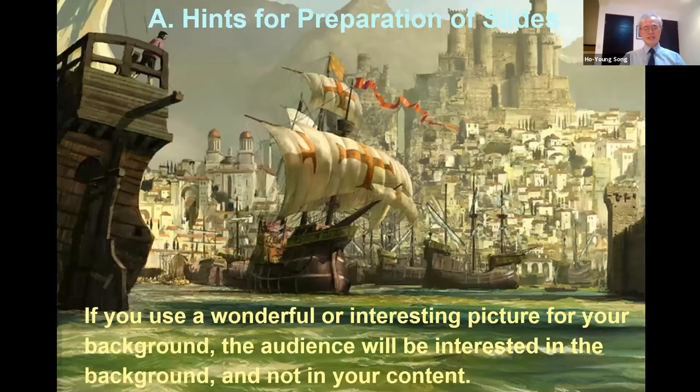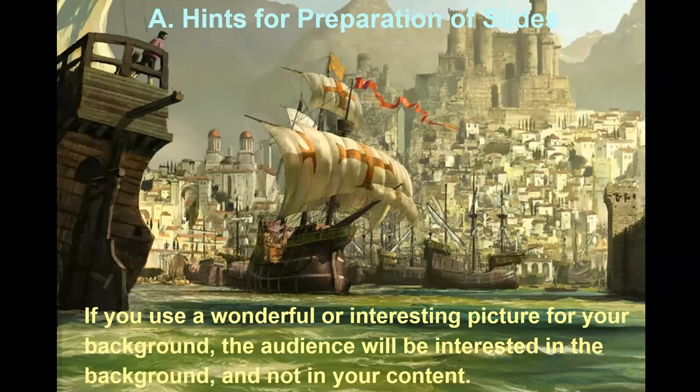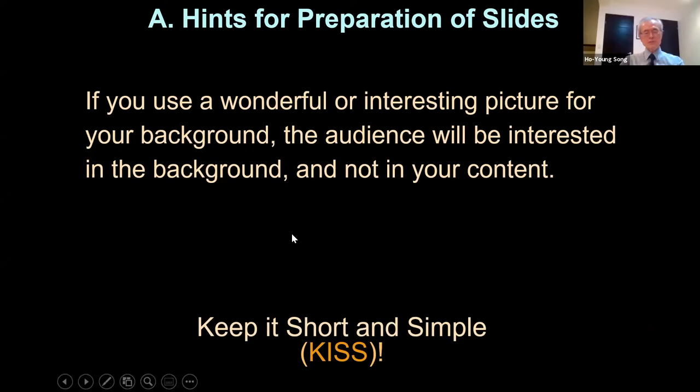What about this slide? It's difficult to read. That's very true. If you have a very nice picture, people don't read the text. They look at the picture. That's true. This is my style because it is short and simple. Again, the audience will be interested in your content because there are no beautiful photos and unnecessary things. So they can concentrate on your content. That's why I like this kind of simple and short slide.